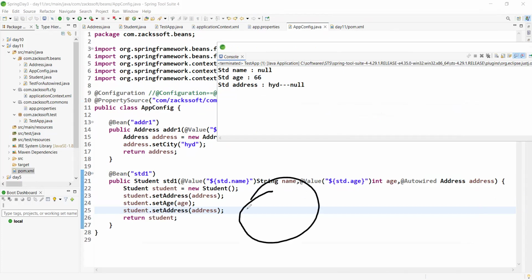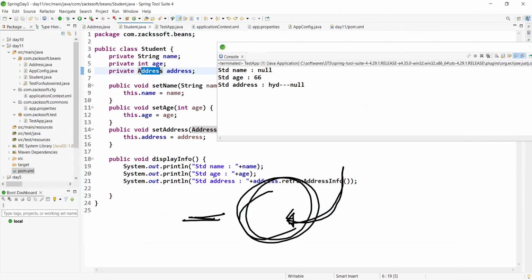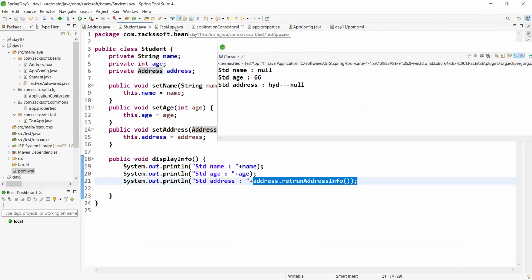In the empty student object, we are not setting this address, right? But in the method we are calling address. Can you please check? So maybe the mistake is on this purpose.